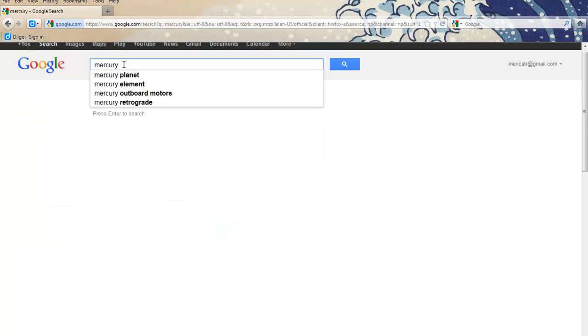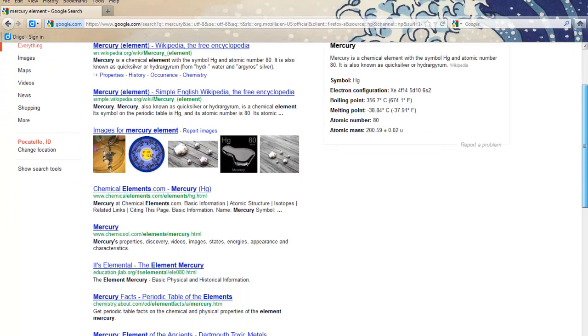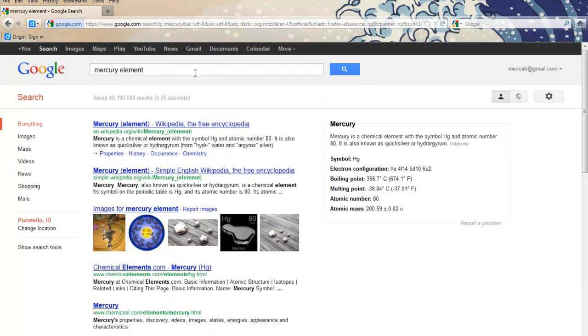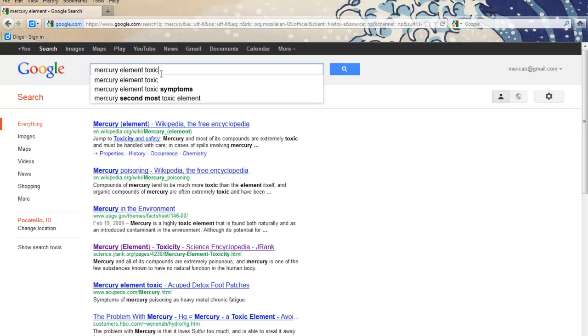If we just stayed at this level, we would have a hard time finding the information we needed. There's a few things we could do. We could put another keyword in, element, as our next step. Notice how it starts to break it down, and now we're looking at just the mercury element. Then we could put in our last keyword, toxic, and go right to the information that way. That would be our keyword search. We went right to the point. Notice I didn't use any ands or thes. Articles aren't looked at in a Google search. Keep it to simple, basic keywords.